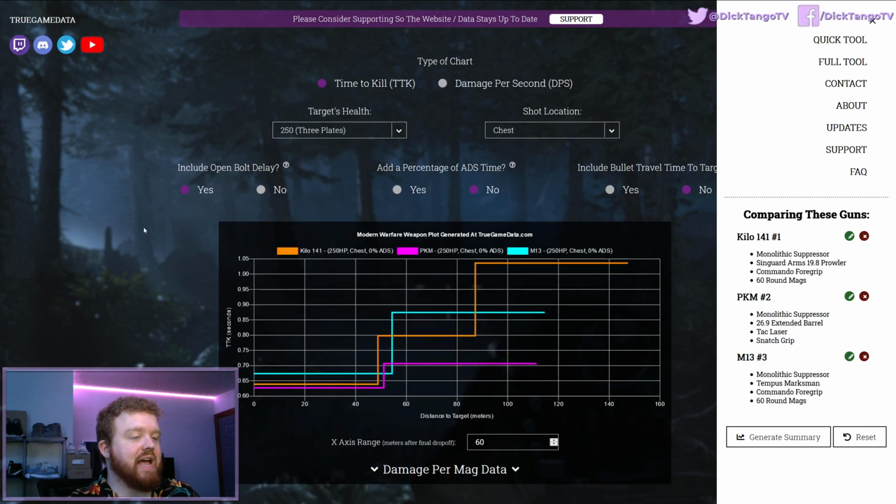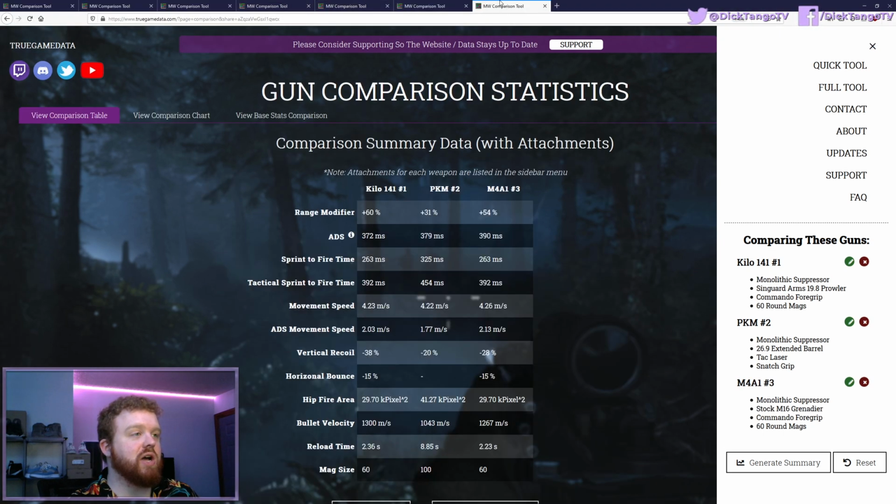So you're going to have a very good all-around gun. It's extremely accurate even. I think it's probably easier to control for most people than the Kilo, and it's just going to absolutely shred people, especially if you're hitting some headshots.